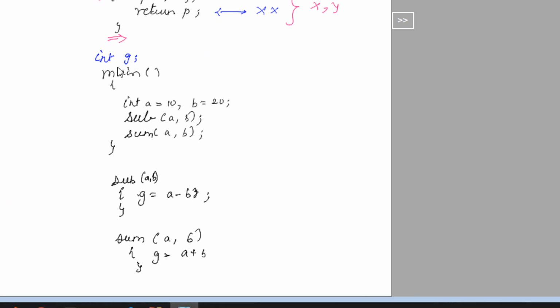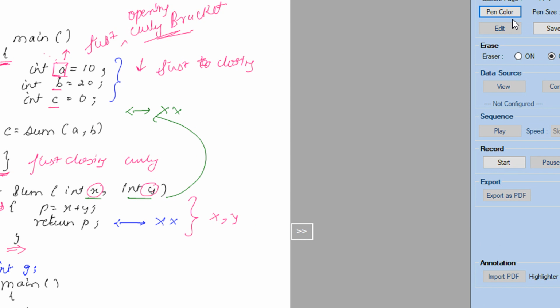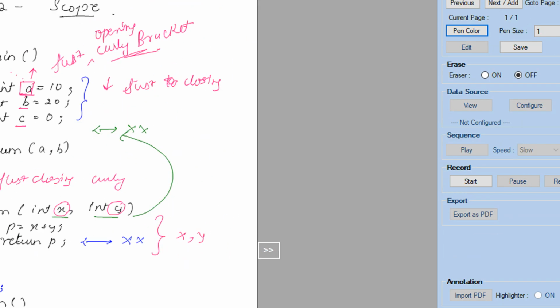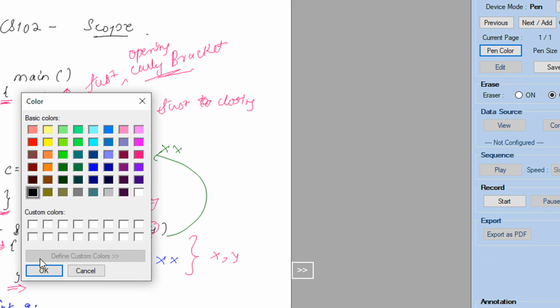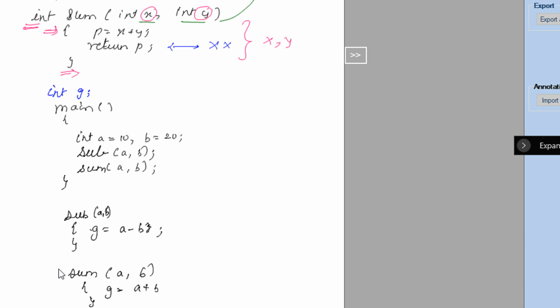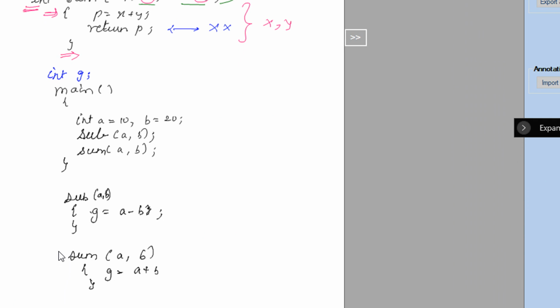Now let us see how does the memory location actually allocate this, right? So you have a main function, you have a subtract function, and you have a sum function. So what happens here? In the main function, we are defining A and B, right? So A will have a separate memory location, B will have a separate memory location.